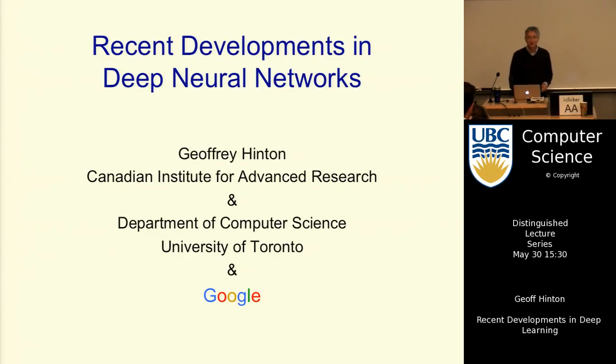This is a talk that I prepared to give to ICASSP, which is in Vancouver, and they persuaded me to come and give it again here. So it contains some fairly basic stuff about deep neural nets that some of you will know very well, but others of you hopefully can benefit from.